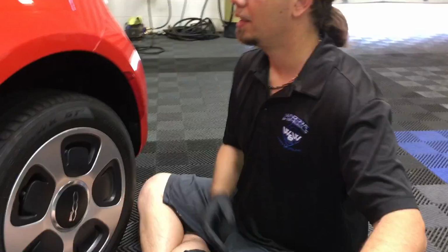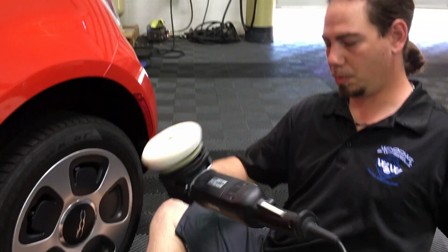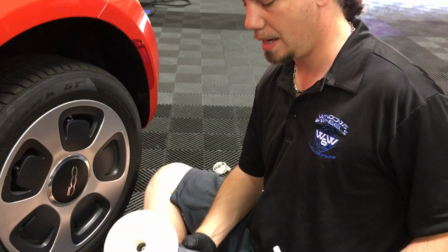So, next step, we're gonna do some scratch removal. This paint's been working pretty decently for us, getting a lot of correction out of a single step, so we're gonna give it a try with just a medium type of process. We're gonna use, what you got set up here? Rupes 21, this is the Mark II. But I'm using it at a low speed. Right. Then we got a Lake Country Force pad.